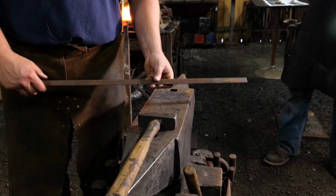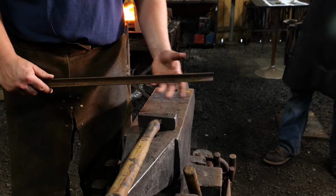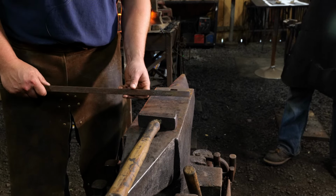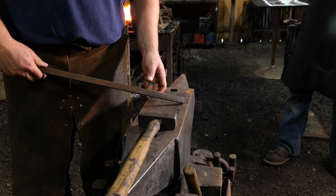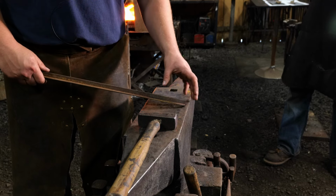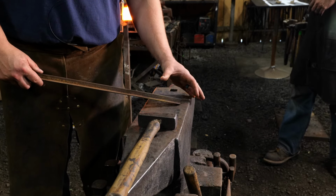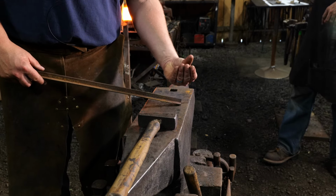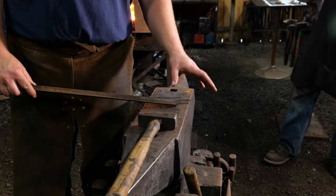All right, so now we are into forging the mirror retainment device, or the taco for short. So now we're going to go ahead and forge this bit of a metal taco. Now this is a bit interesting. I've chosen to use angle iron. You could use just flat bar stock and put a crease in the center of it and fold it up like a taco. Either way, plenty applicable and fine.